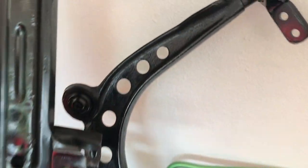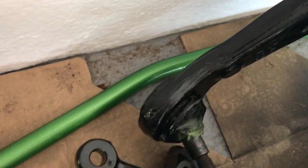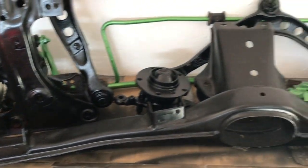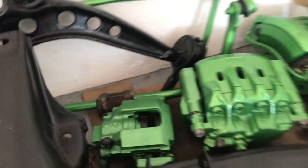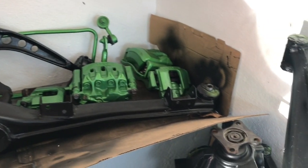Alright guys, so as promised, this is the final look of the front control arms that I was spraying. And you can see that once prepped properly, the tin spray does the job. This is the other one. So it looks really professional and I'm a rookie. So these are all the goodies that I've sprayed. A couple of stuff: the hubs, subframe, calipers. Well, I didn't spray the calipers. Obi sprayed the calipers. Rear control arms, diff, yeah, pretty much. So stay tuned to see what's next.